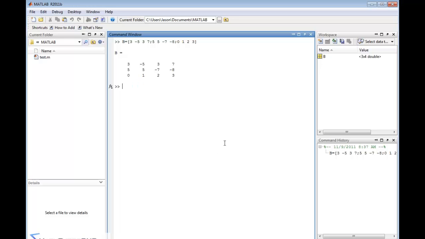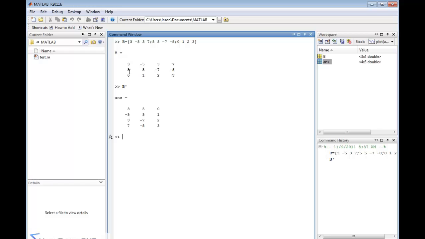The first thing we want to talk about is the matrix transpose. The matrix transpose is when you take the matrix that you have and you put a single quote after it. It's the single quote on your keyboard, and there's no space. You just put the name of the matrix with the quote there, and what you get back is the transpose of this matrix. You can see the matrix is kind of turned on its side a little bit.